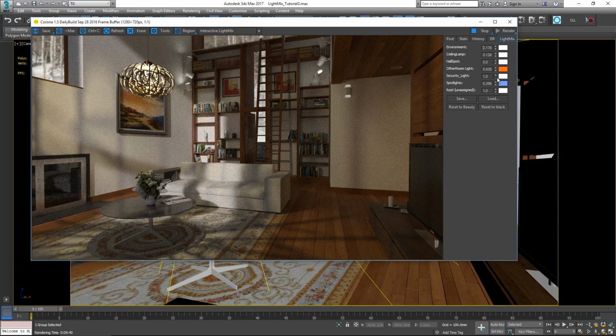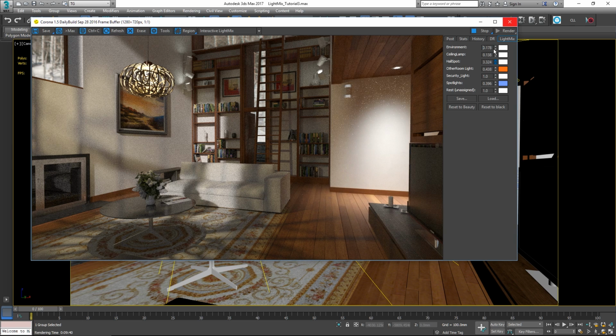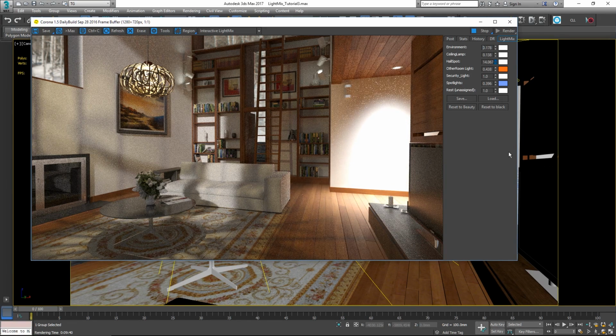I will note that if you start pushing values up above 1, above where they're set in the scene, it does work, but you may, with extreme values, start to introduce more visible noise into the image. But as you can see, it's pretty effective.